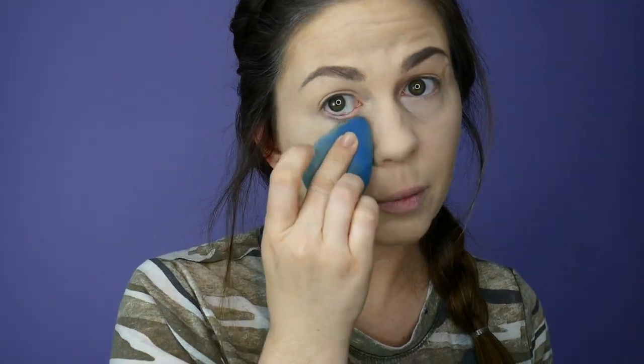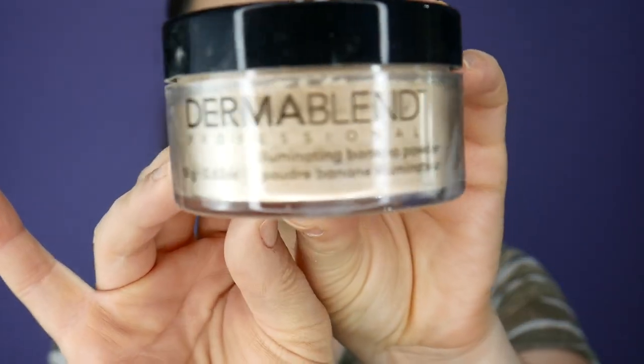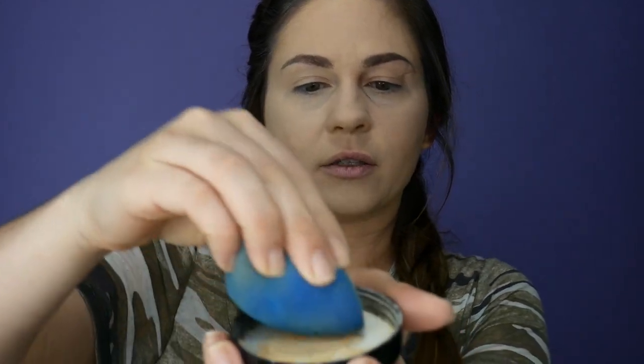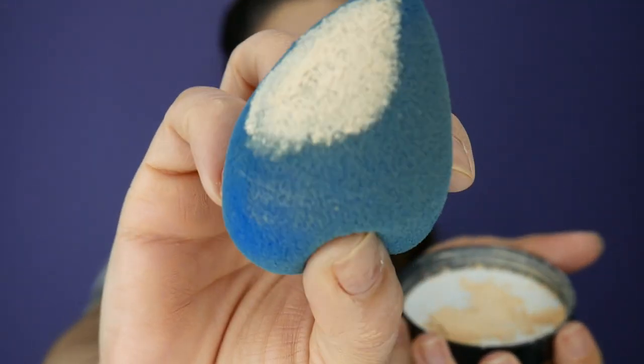So on one side of my face I'm going to apply the powder with my sponge because that's how I normally do it. But I also have a brush for under eye powder that I can use. So we're going to try it out both ways and see what it's like. I'm really excited about this because I have dry skin, so an illuminating setting powder — it just smells like powder. I'm just going to take a little bit on my sponge just like that.